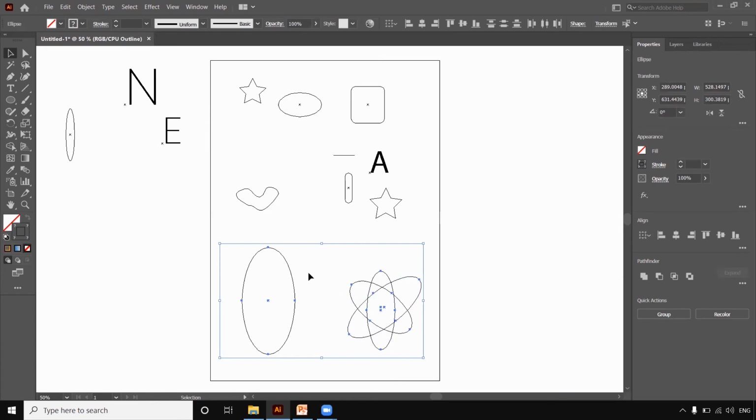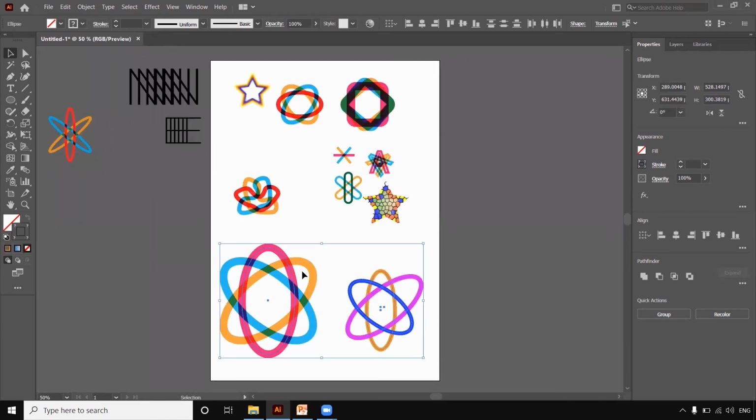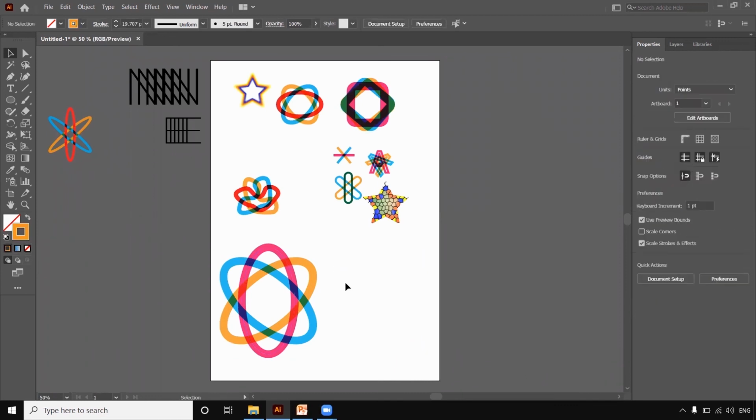So this is the difference that the appearance panel would create for you. And you can create and manage multiple objects and their properties all at once, simultaneously, by using the appearance panel.